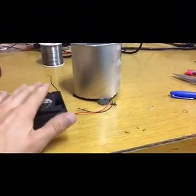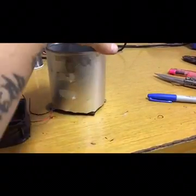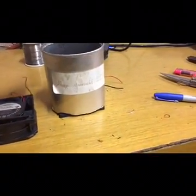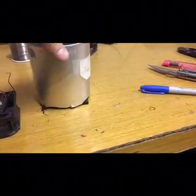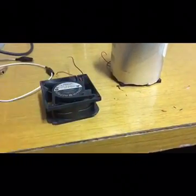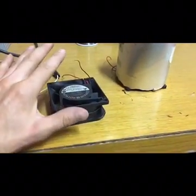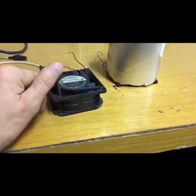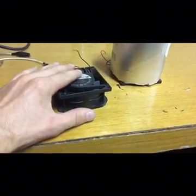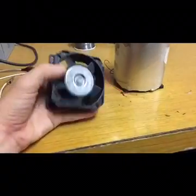And here is the setup. We have this little cardboard tube, which said help yourself. I don't even remember where I got this. Inside the tube, I took one of these 24 volt DC fans, several of which I got salvaged out of old computers. Almost all government stuff runs on 24 volts so that civilians or soldiers don't take all the parts home for their own use, or these are already scrapped and thrown away. So this was legal for me to get.